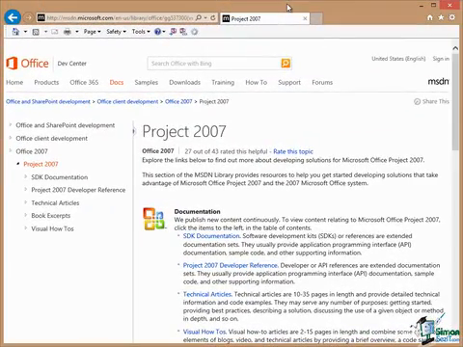Now, if your experience is in Project 2007, you still have the fundamental issue that Project 2007, unlike most of the other components of Office 2007, didn't actually use the ribbon interface. So, although functionally it is closer to the functionality of Project 2013, you still have a very different interface in that you're still using the old menu system. So I would suggest that if you've used Project 2007, at least you need to get up to speed using the ribbon interface before you try to follow this Project 2013 advanced course.